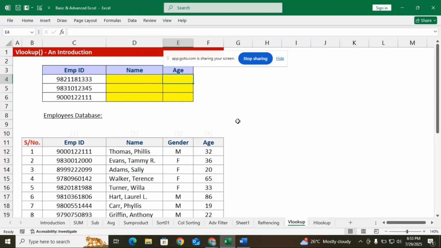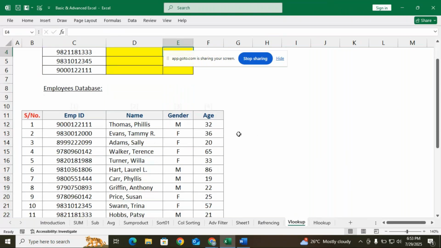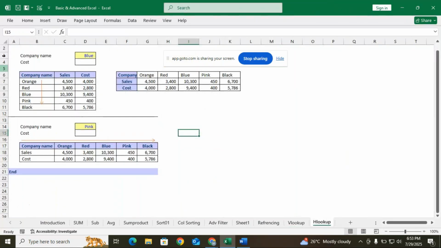So vertically we are going to arrange our data. If it is in a horizontal way, we are going to go for the HLOOKUP, horizontal lookup. So we are going to cover the data in the horizontal manner. But if I go to the vertical lookup, it will be in this way.